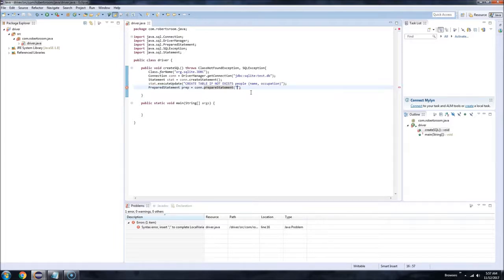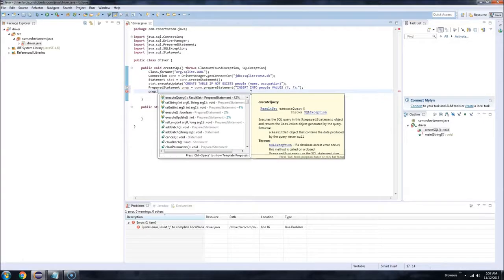This is supposed to be a little easier and better here. And we can write our code, which is going to insert some fake data. So we'll insert into our table name, which is people, and the values are going to be question marks, separated by commas there. And the reason that we use question marks is that tells our prepared statement that those are values that we need to make sure are clean, if you will, that they're okay to use. We're going to treat them as text, not as part of the statement itself.